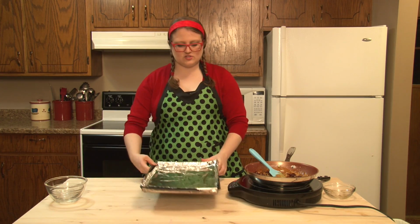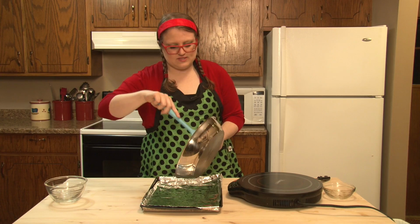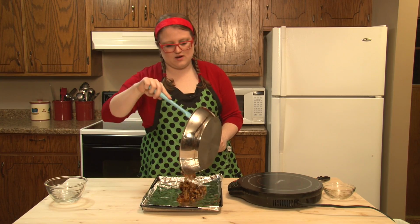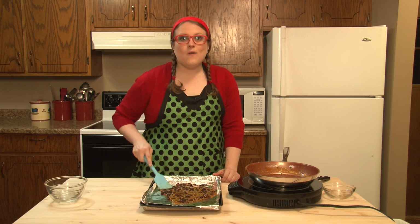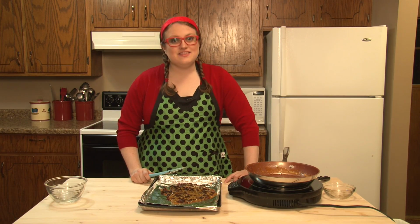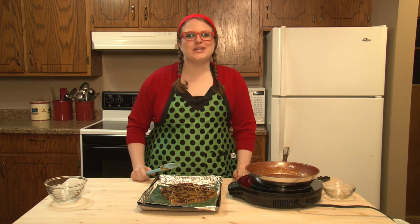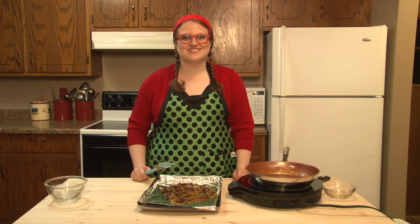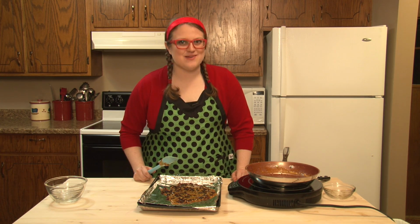So now that I've got it stirred, I'm gonna pour it into my pan. And once again, it's really hot sugar, so be careful. It smells like the holidays. So I'm gonna smooth this down with my rubber scraper. I'm gonna let this cool and set up so that, you guessed it, we can break it into bite-sized pieces. In just a minute, we'll be back to take a look at our final 5-minute recipe.